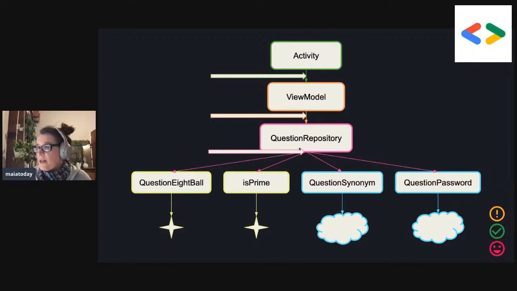So if you look at this architecture, the obvious place to put in dependency injection is here at the repository. So the constructor of the repository would take these objects. Again, the view model can take this repository in its constructor. And then the activity needs a view model. Now, of course, we all know you can't inject things via constructor into the activity. So there is potentially an issue around how we are going to do this if I implement it manually, but we'll have a look and see what the possibilities are.